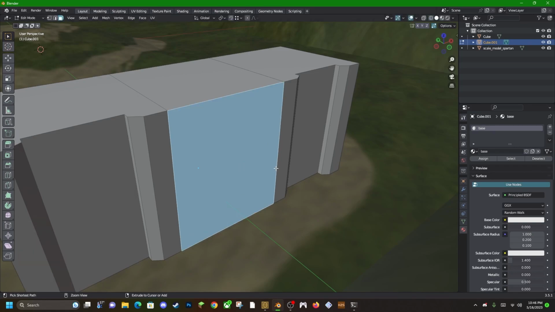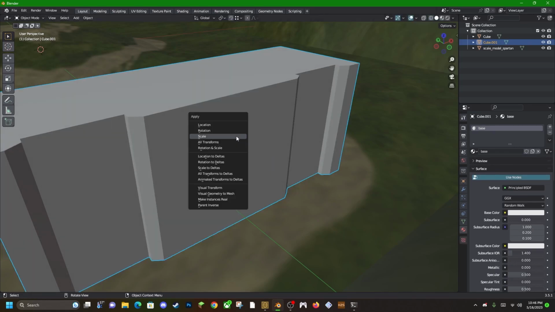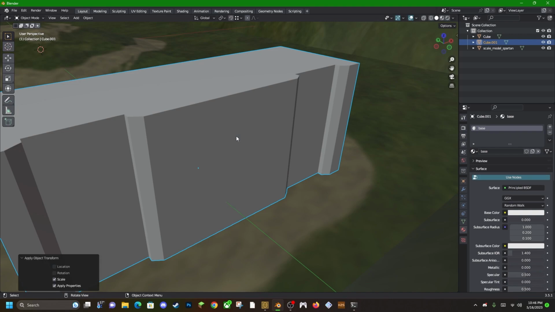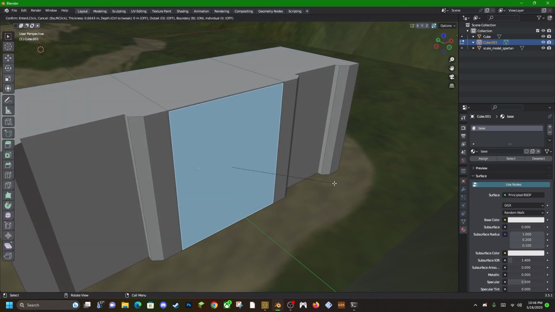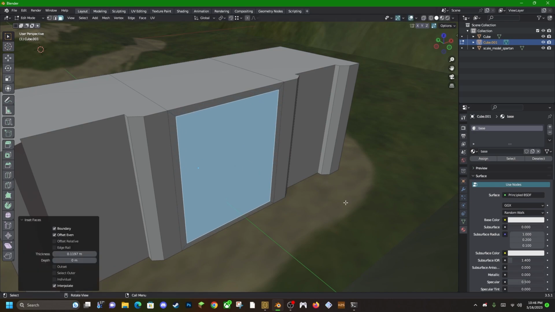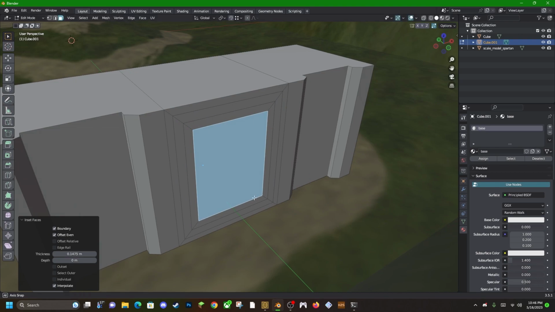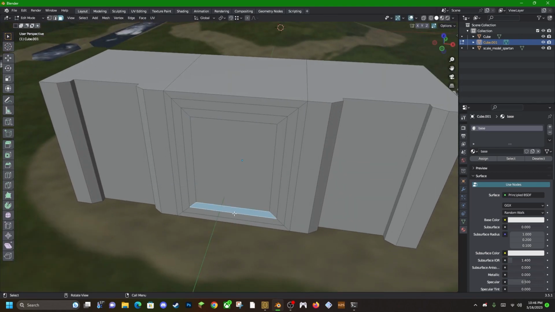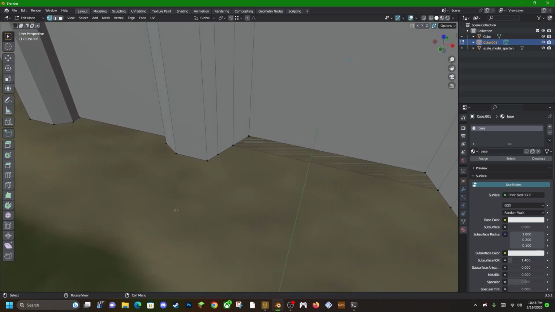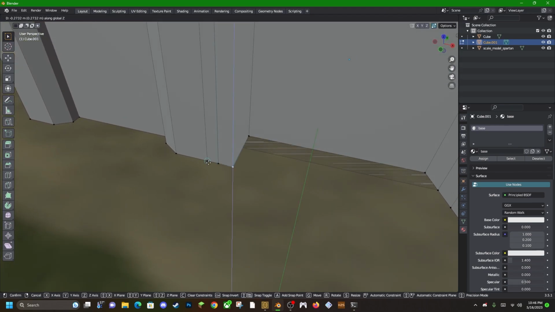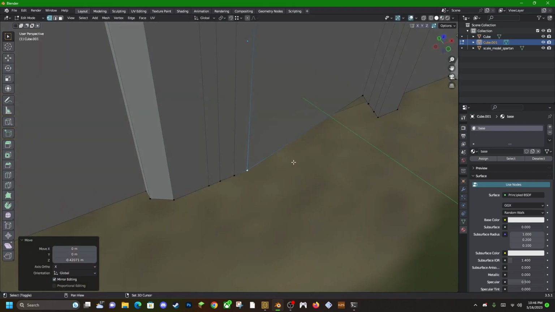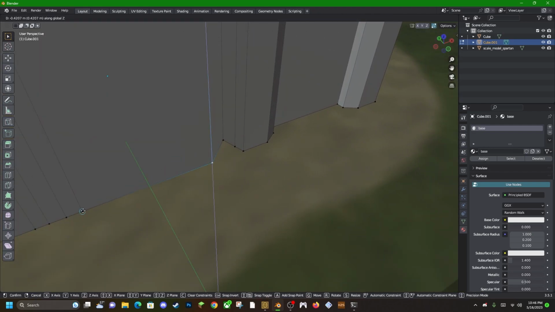Now if it does something like this, you can easily go to object mode again, and then Control A, scale. And then here we can tap I again, and then tap I again, and then pretty much 3 times like this. And then what we do is we delete the bottom faces like this, and by vertice we're going to snap it by the Z axis like this. So a very simple thing here.